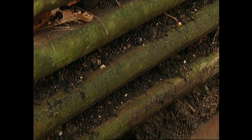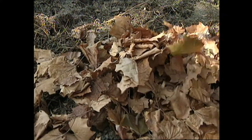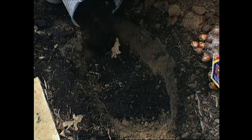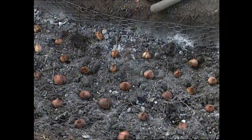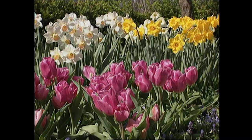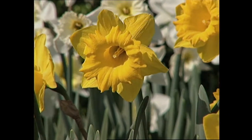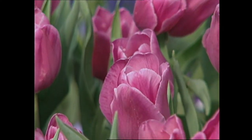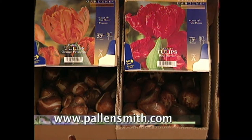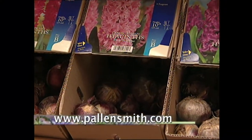I like to use compost from my backyard bin when I plant as well — not only does it give the bulbs a boost, it's free. Amend the soil with compost and bone meal and mix well to avoid damaging the roots. Planting tulips in a wire cage helps protect them from ground-burrowing rodents. Plant bulbs a few inches apart in groups of about a dozen for impressive spring displays. Remove faded blooms but leave the foliage to die back naturally. While daffodils naturalize easily, it may work best to treat tulips as annuals. Check out my website at pallensmith.com for helpful advice.